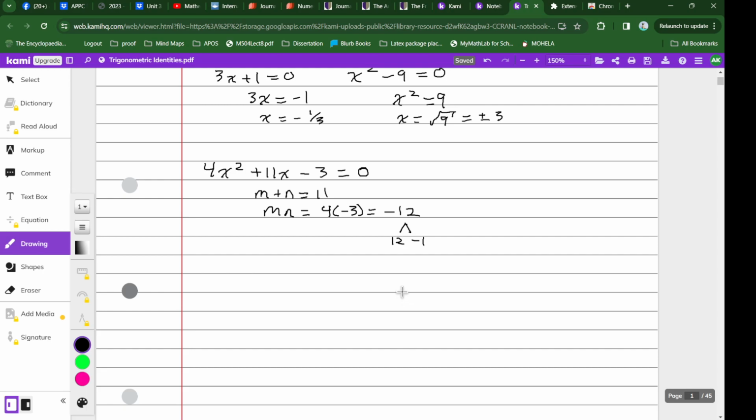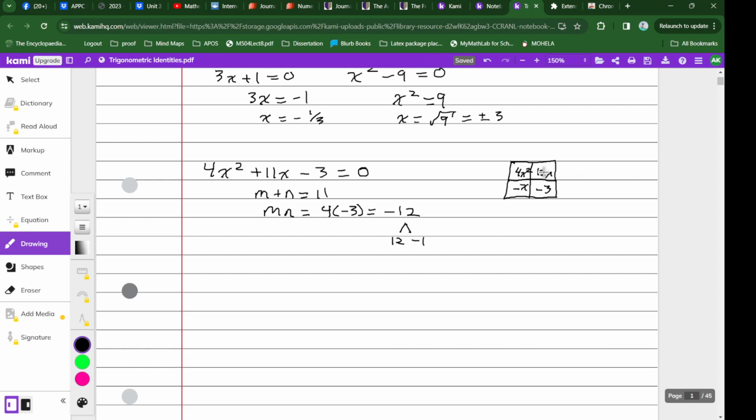Now that we have those two numbers, we need to factor it. So one method of doing this is to create a box, and it's the method we'll look at today. And in this first part, I'm going to have 4x squared. In the second part, I'm going to have 12x. Third spot, I'm going to have negative x. And last spot, I'm going to have negative 3.